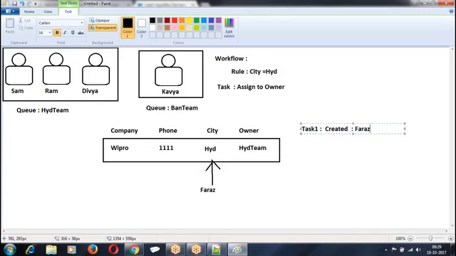If it is assigned to an owner, and the owner is a queue, the person who initiated it is the owner. If assigned to a role and there is more than one user with the same role, then whoever is the owner of the record is the owner of the task. I hope I am clear. We will follow this. Let us go to the next operation.